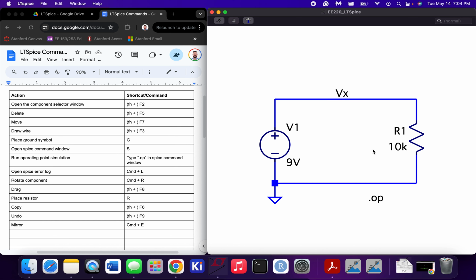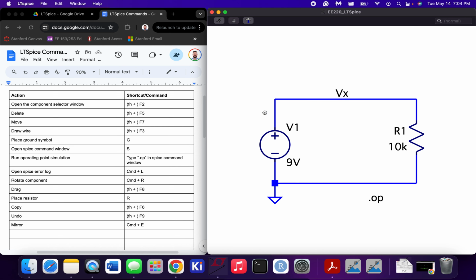We can flip our resistor like we did in the previous video to get the current flowing through the resistor in the direction that we want. But we mentioned that if we flip our voltage source, it's not so easy, because that also flips the actual polarity of the source, which would result in negative 9 volts at Vx instead. So that's not what we want. We want to leave the polarity alone.